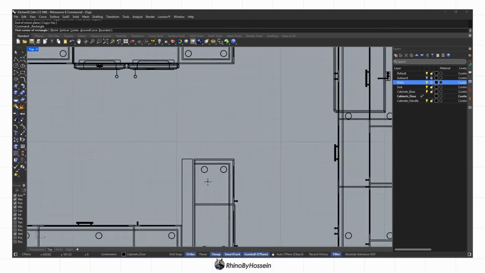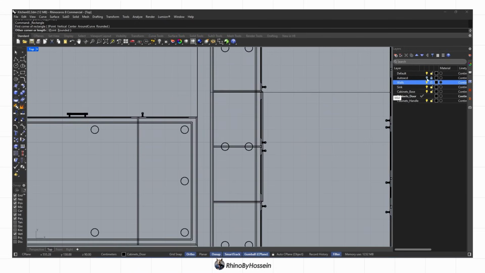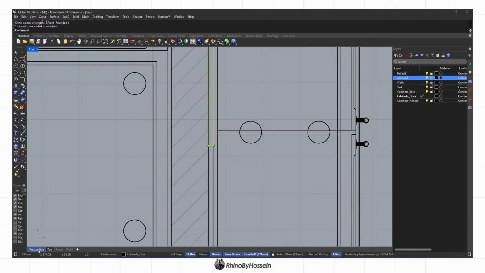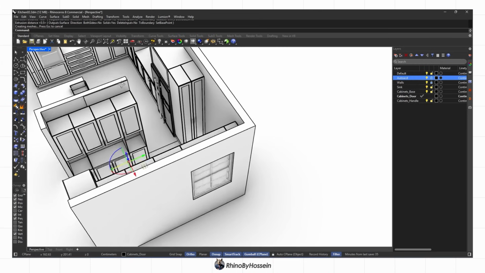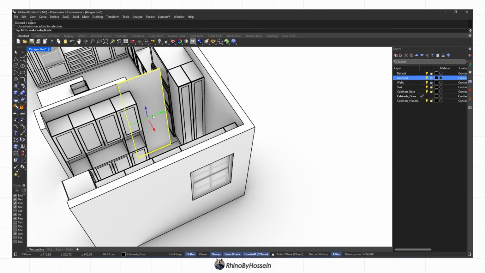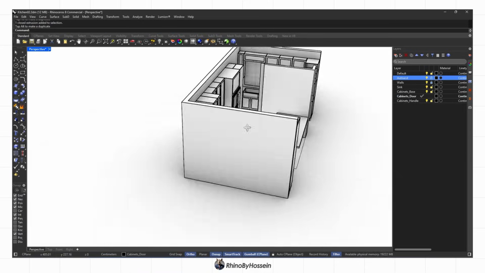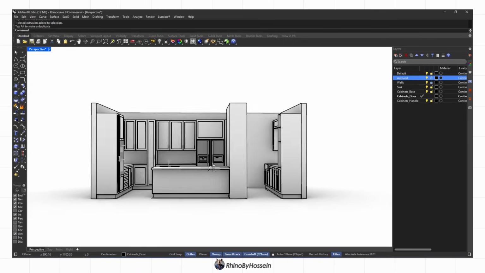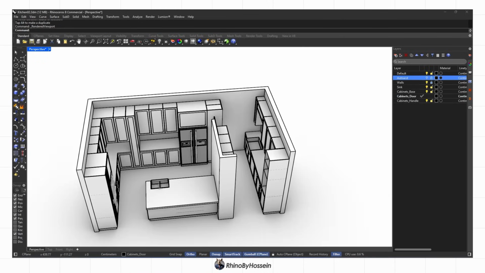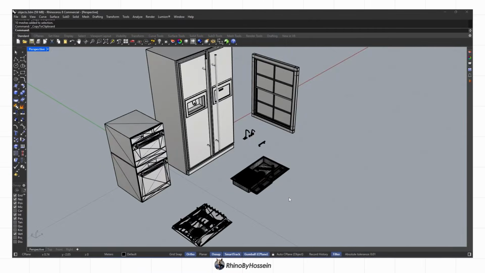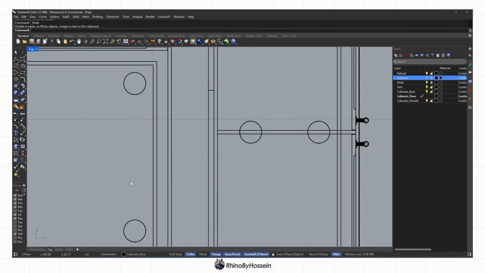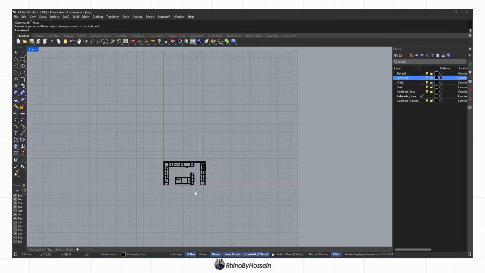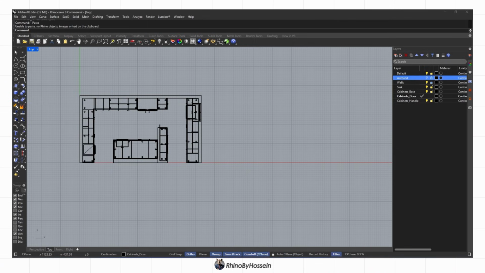Additionally, there's a sliding door between the clean and dirty kitchens, which is a simple panel. I model this door and place it in position to simulate realistic access between the 2 kitchen areas. With this step, the overall kitchen volume becomes more complete and coordinated, and we're ready to move on to the next stage: final details and small props.